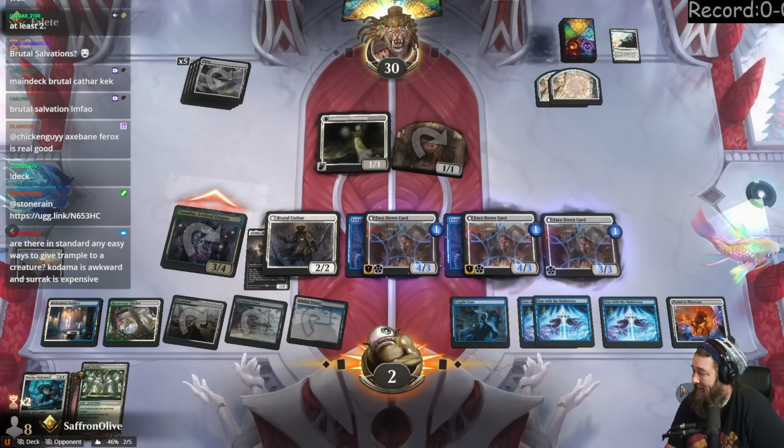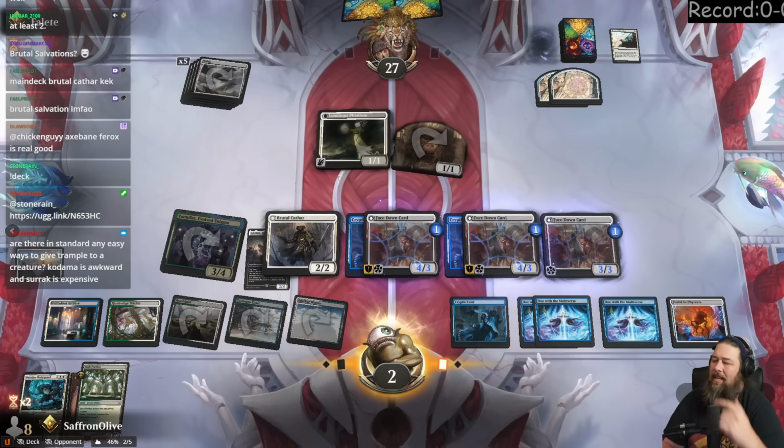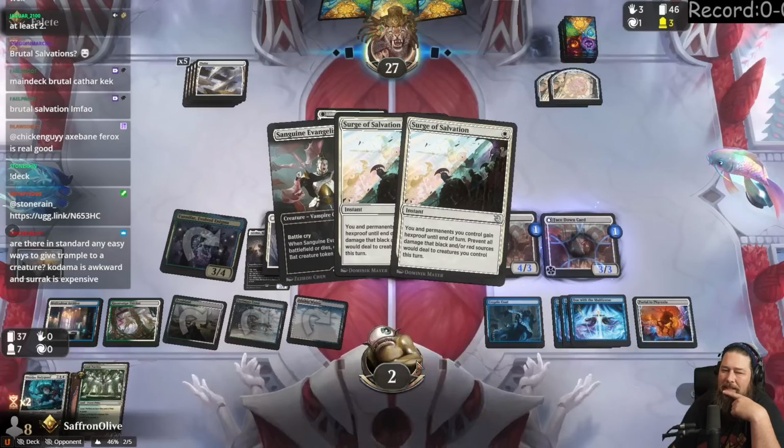Yeah, Axebane Ferox I think could be pretty good. The ward cost is intriguing. Collect evidence 4 seems like there are going to be situations where that's actually kind of like hexproof.